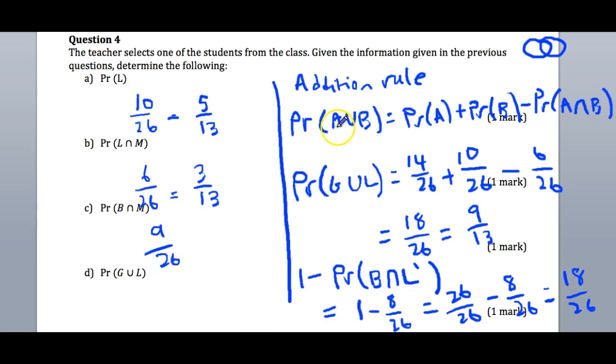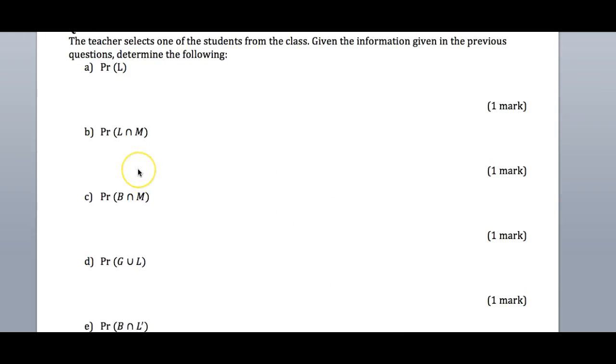So 2 ways to do it. I think it's always a good idea to remember, if it's too difficult to do one way, think about, well, can I just subtract what I don't want from 1? This addition rule is pretty straightforward to use as well. If I was doing it, I don't know which one I would use. To me, they're both equally fine, but it's personal preference.